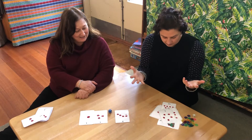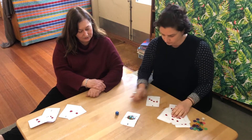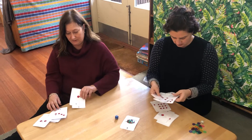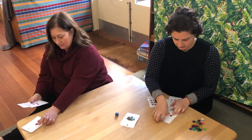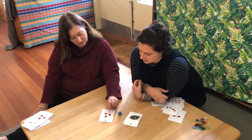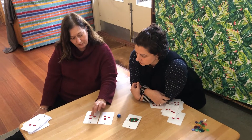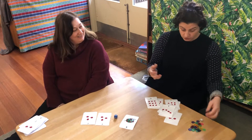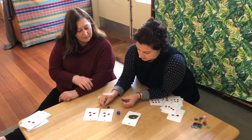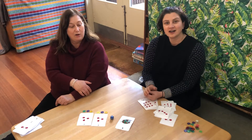Shall I pick a number? Let me pick this number. What's this number? One, two, three, four, five, six. So if I put down this number, what will we need to get to six? That's one, two, three — I might put that one. Four, five, six. And to make sure, you could also use some counters: one, two, three on that card, then four, five, six. Well done, Rania!